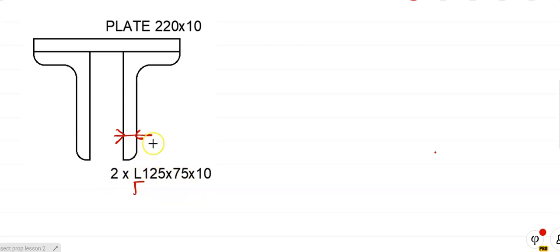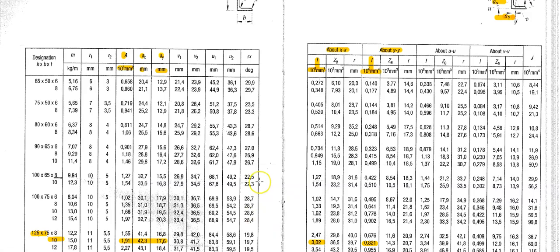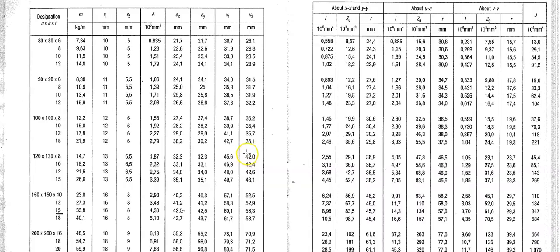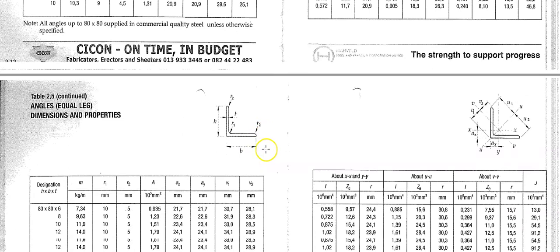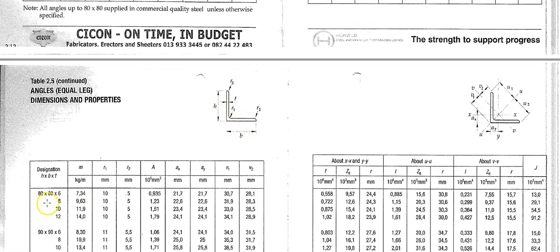If I flick back to the steel tables, which is on Blackboard, above that will be the equal leg angle there. So if I take the top one, for example, it's 80 by 80 by 6. That means that's 80, and it's 6 thick. If I take the next one there, that's 90. Notice there's groups of them. They just change by leg thicknesses. If I take the third one there, that's 90 by 90 by 10 thick. Okay, and so on and so on.